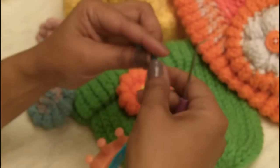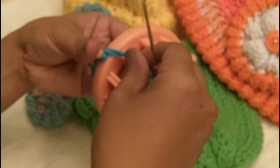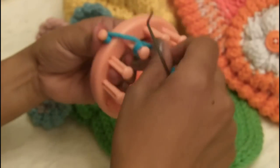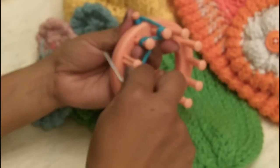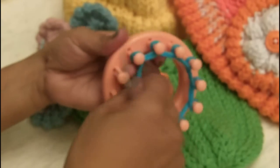Just grab your two strands of yarn and wrap them around the outer peg, or you can put a knot if you want. Then start counterclockwise wrapping your yarn around the pegs. This peg is a little problematic in that the pegs do come out, so try to push them down every so often as you continue to work.